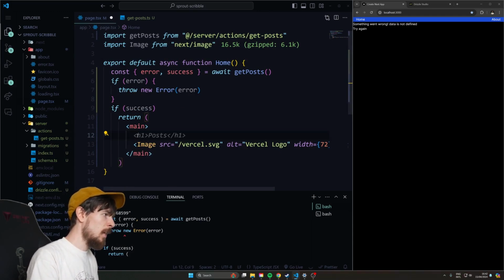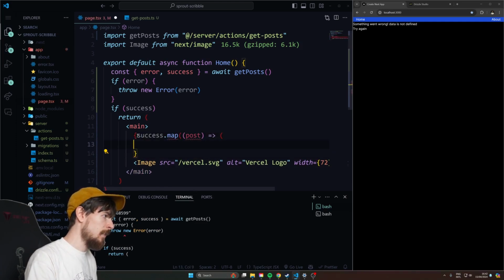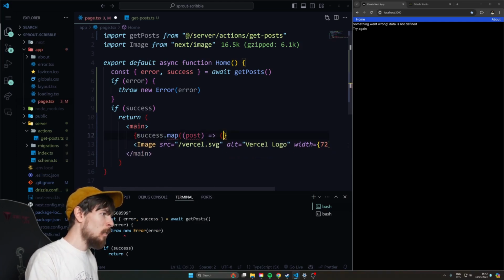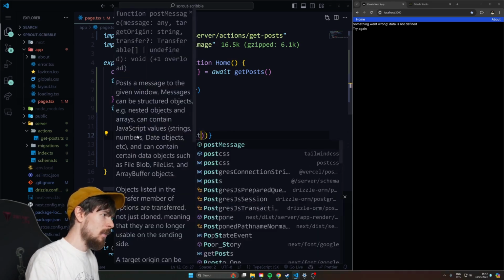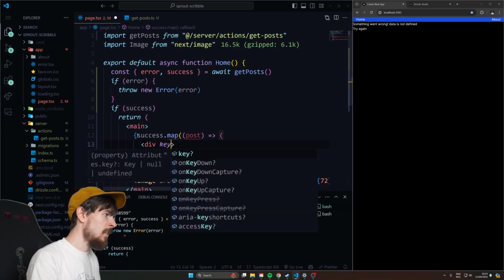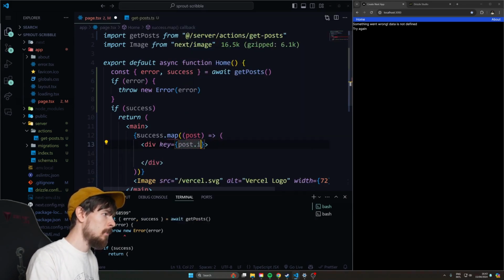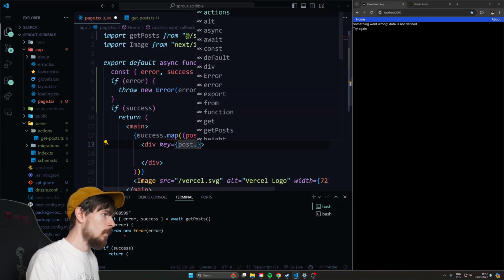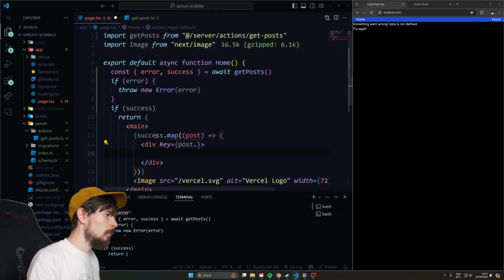Rather than that, we're going to loop over all the posts here like that. And when we're looping over, you're also going to see that, hey, look, check this out, we're actually getting autocomplete. Post, like that. So if I do div here, I can add a key of post ID. Now, it looks like it's not mapping over it for some reason.